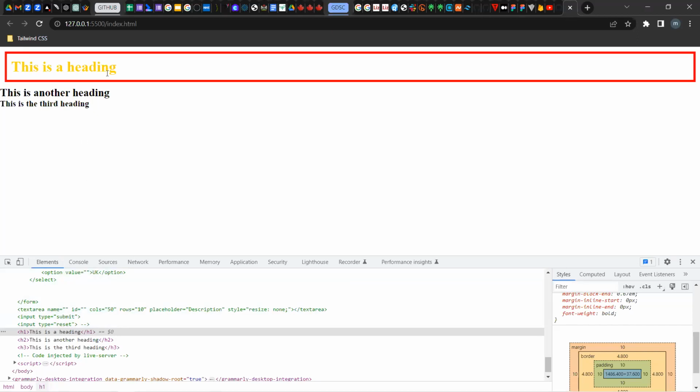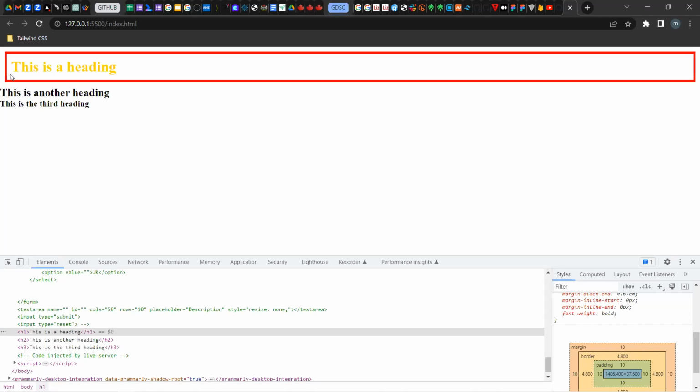Now, because every element has a box model, this box model explains the properties every element ought to have, right? They have margin, they have border, they have padding. That makes up the width of an element.